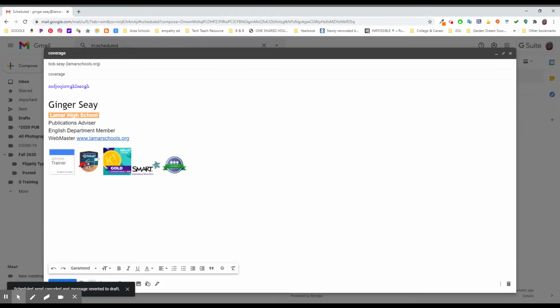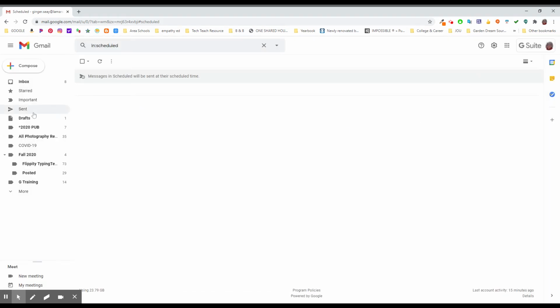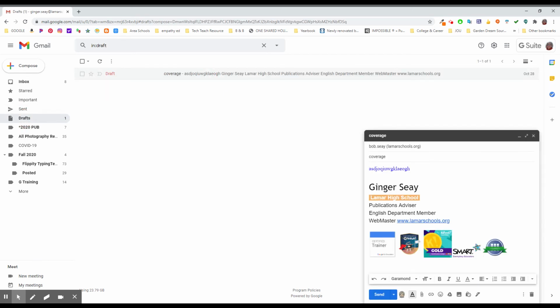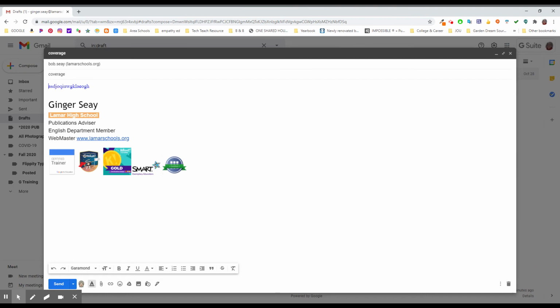Here's my message again, and I'm right back where I started. If I close this, it's going to be saved in drafts, which is right under sent, and I can see anything that I have drafted. I started the message, but I didn't finish it. I didn't know when I wanted to send it. I got interrupted. I'm still figuring out what I want to say. It's going to be over here in drafts. I'm absolutely sure I don't need to send this. I can go over here and trash it completely.